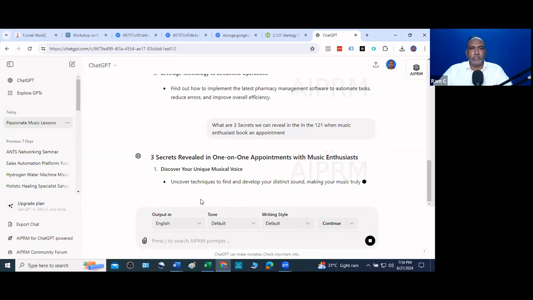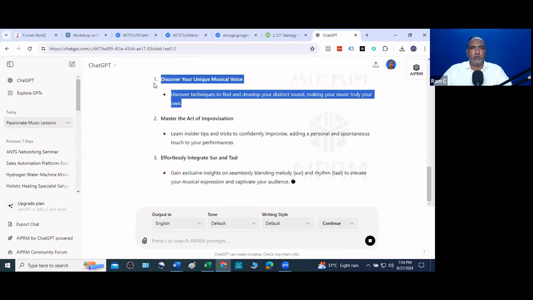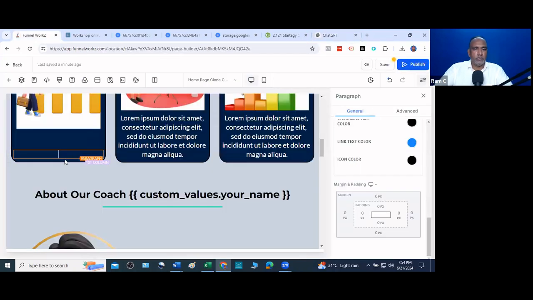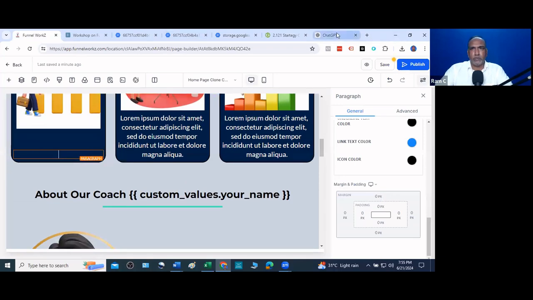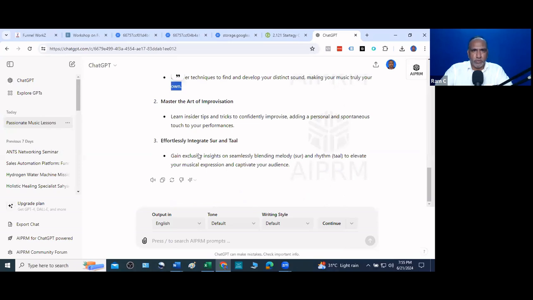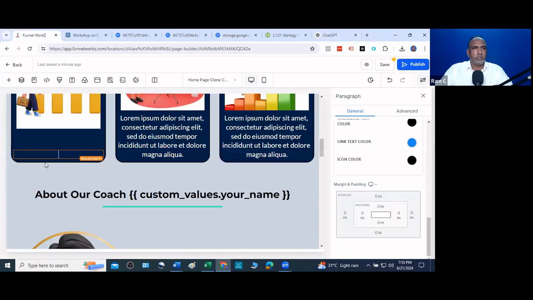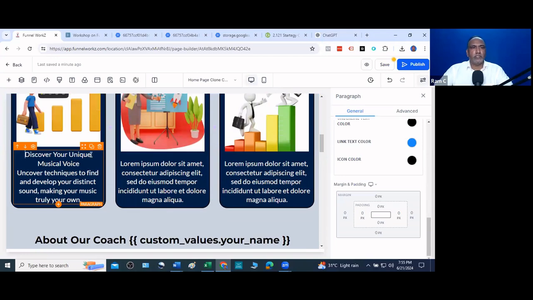Right. So it will give you three things. That's it. It needs to be taken and you can put it directly there. It's not copied yet. I think it copied the whole thing. Okay. Yeah. The same way you can do the others. So I'm not going to do the second and third. Okay. This is understood.